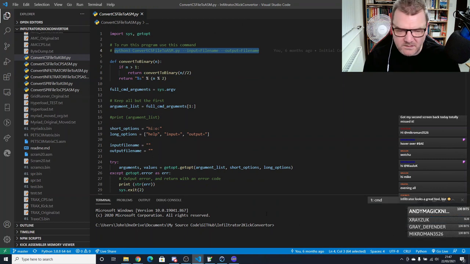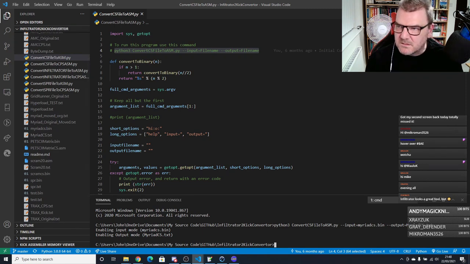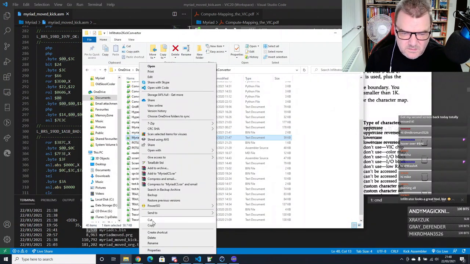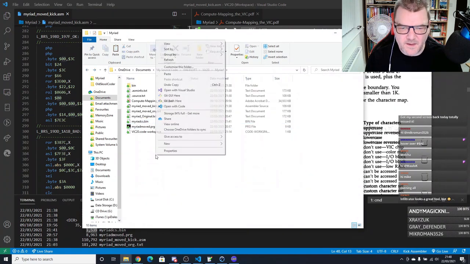Paste. Right, so our input file is called, where is it? Myriad. myriadcs.bin. And our output file is myriadcs. I'll just make it a text file at the moment. Right, let's hope. There we go, done. So let's minimize that. Get back into here. That's what we want. Cut that away, put that in.